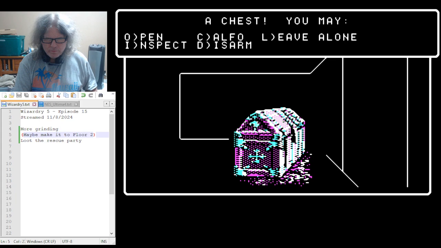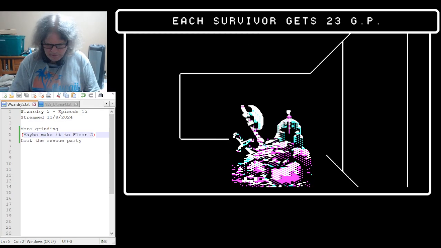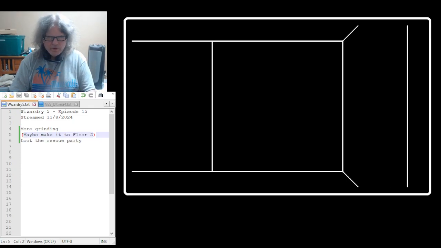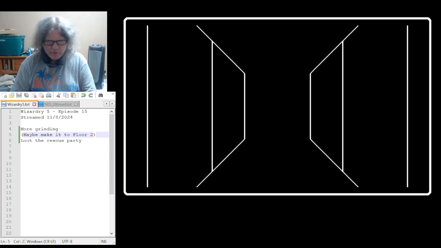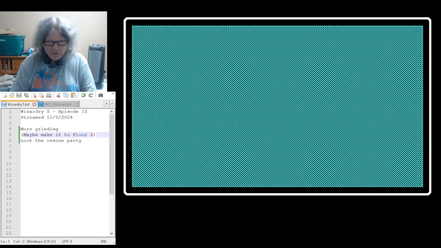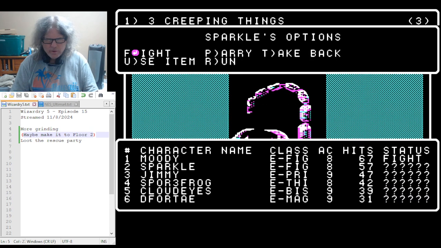Yep, Jack Sling, so. Okay, 23 gold. Okay, so that's that room. So we got 2 more places to look. Oh, okay, we surprised them. Good, good, good. I like it.